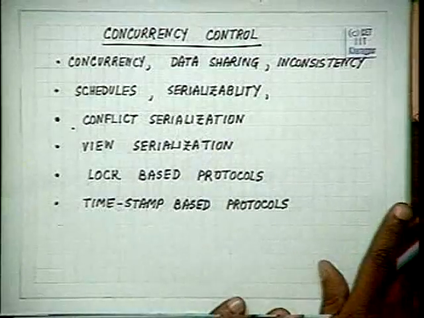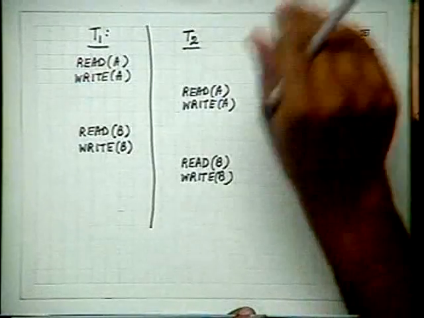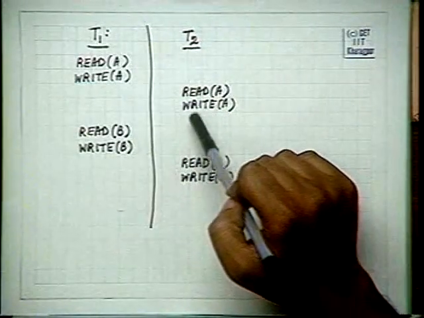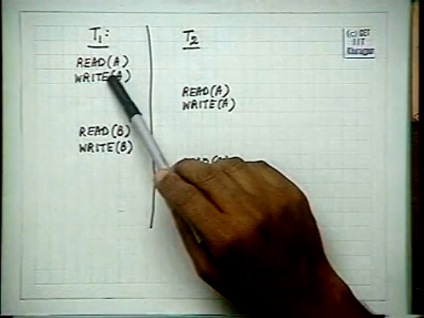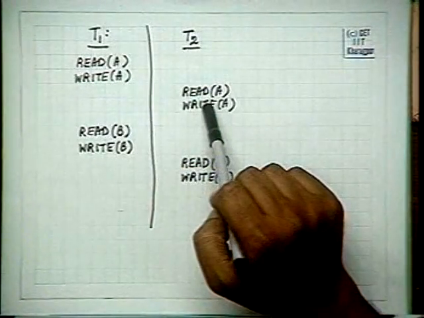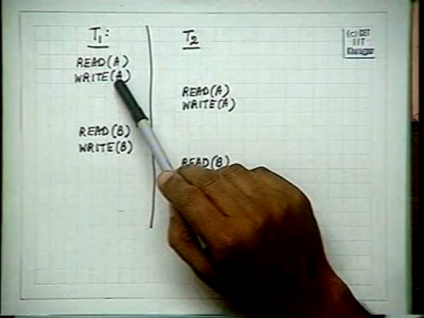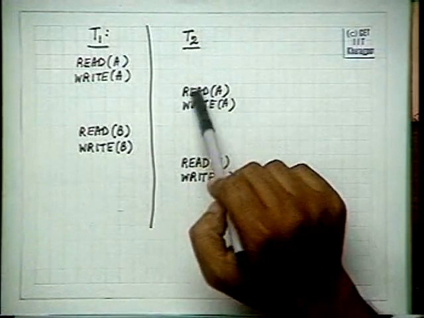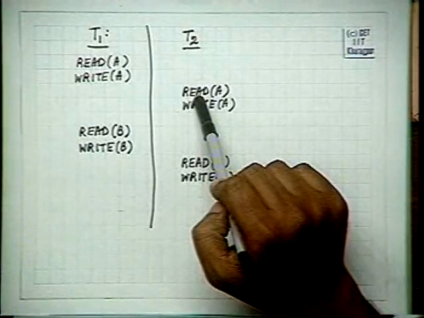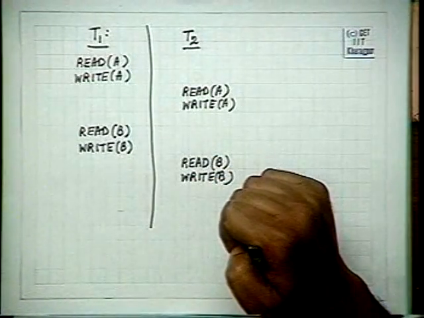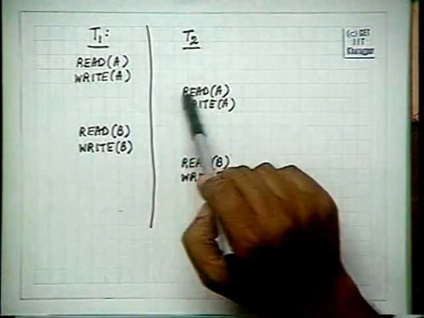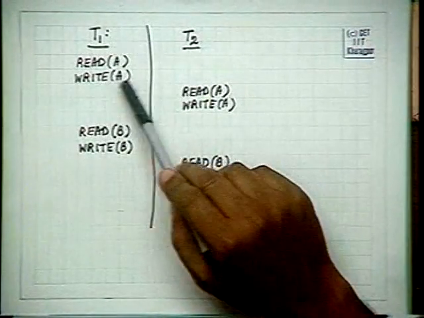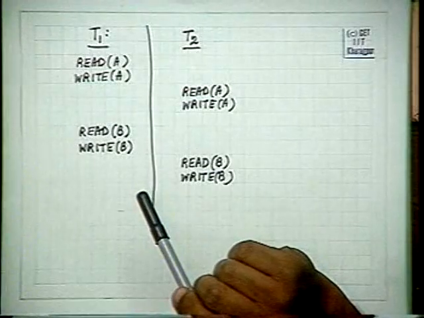The first mechanism is called the technique of conflict serializability. There we introduced the idea of swapping. We said that if two instructions are there in two different transactions of a schedule S, and they access different data, then the order in which they are executed may be interchanged without changing the final result. However, if they do share data, then the order can be interchanged only if both of them are read statements. If one is a read and the other is a write, we cannot change the order of execution.